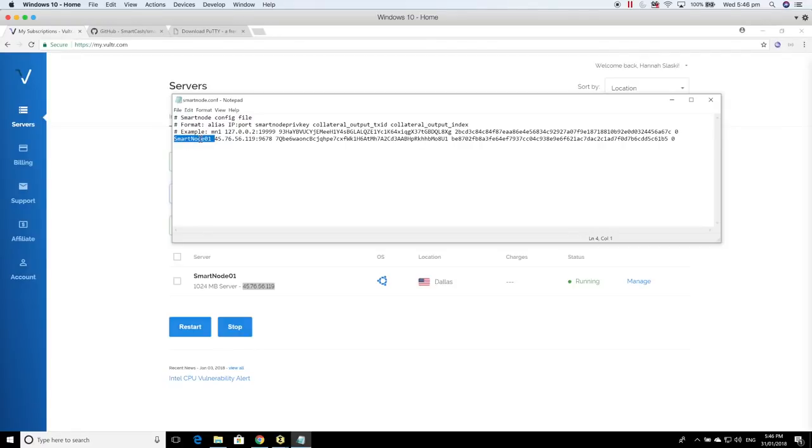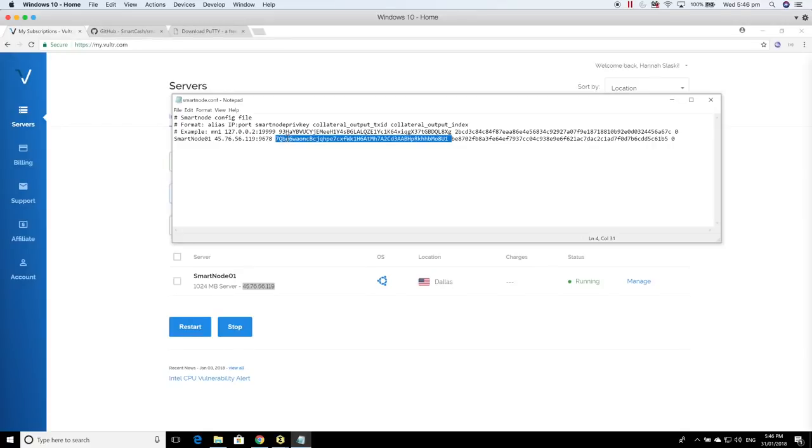So now we've edited our smartnode.conf as much as we need to. In that smartnode.conf file now, we have the alias, which I just called SmartNode01, but you can call it whatever you want it to be. Then we have the IP address, which I copied from Vultr, followed by the port, which is 9678, and will be for you as well.